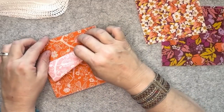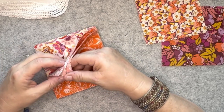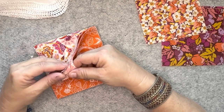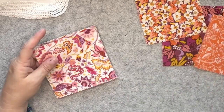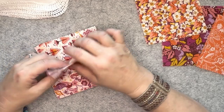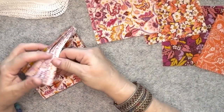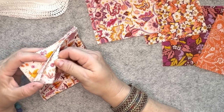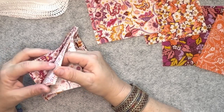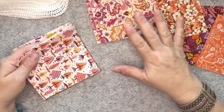What I'm planning to do with these is to cut out some petals and make maybe even a whole garden of flowers. And I think that I might use it for my pouch for Kate in the Nest, or I may use it for a bag for an event where I promised I would make a bag for them to have in their silent auction, which, the fact that they want one of my bags for their silent auction, that's cool. I am happy to donate.